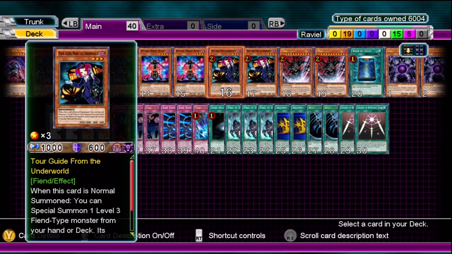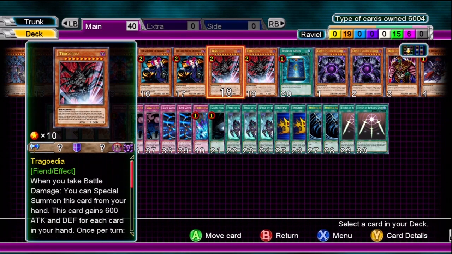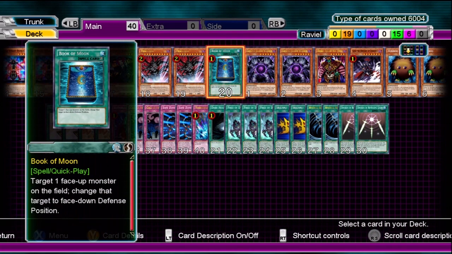Tour Guide from the Underworld. Speak of the Devil, here we go. This is very good. Anything that lets you special summon fiend type monsters is very good in this deck, such as Tragoedia, which once again allows you to special summon it from your hand whenever you take damage.